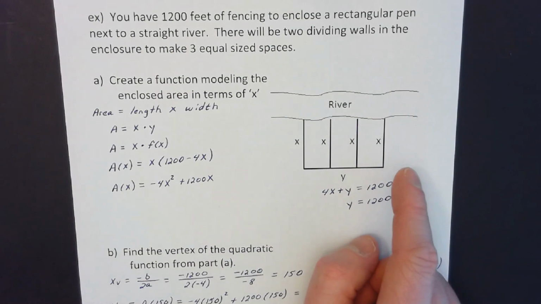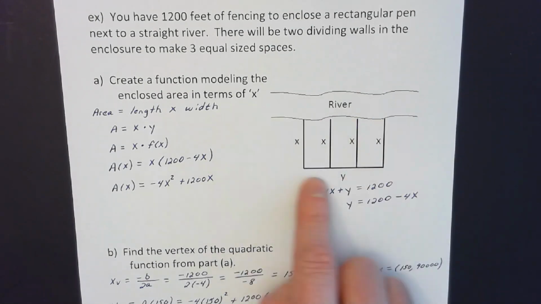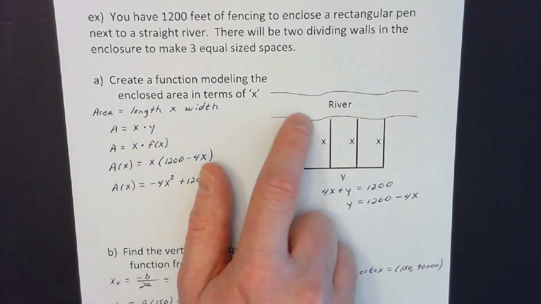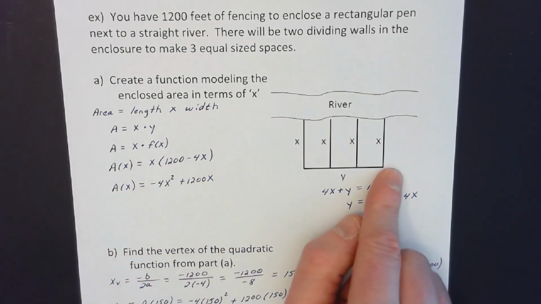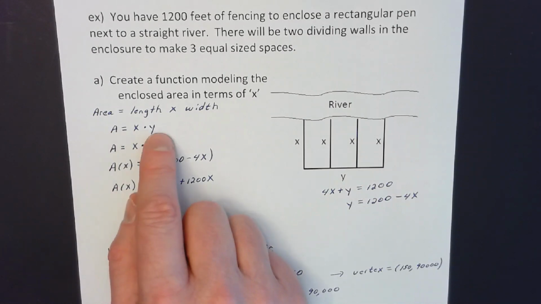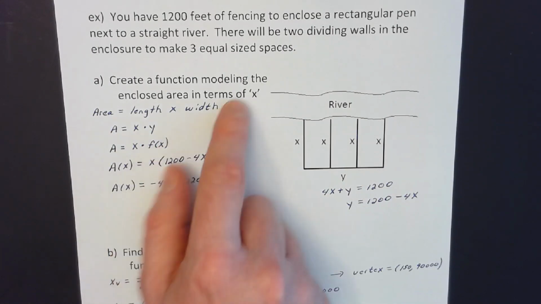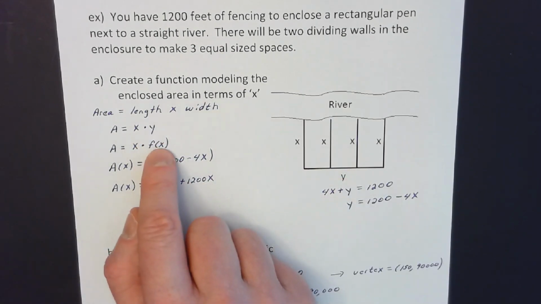So I can go in and say, well, I know that area of any rectangle, and this would be a rectangular region overall, is just length times width. So I'll call the area of this rectangle in this case the length, which is x, times the width, y. I know it would be x times y. Okay, but it says we need to get this in terms of x, so I need y to be a function of x. So I need to get y in terms of x.